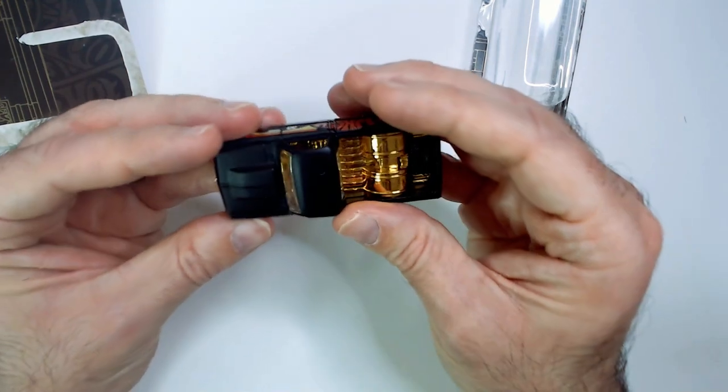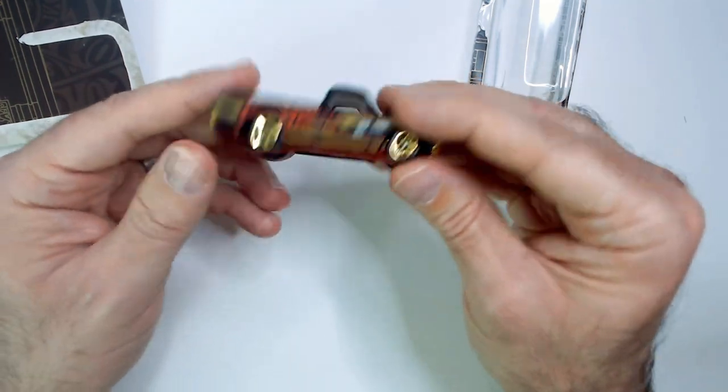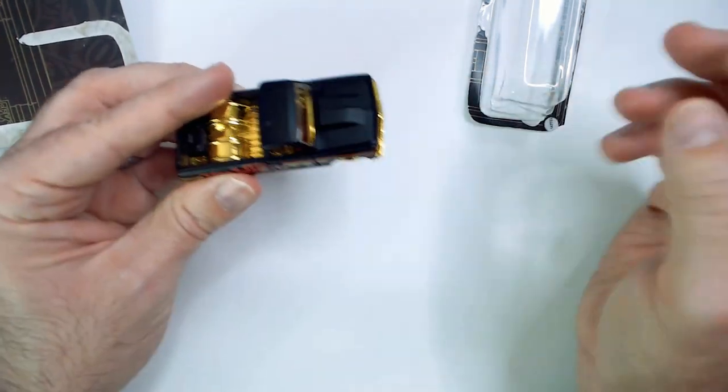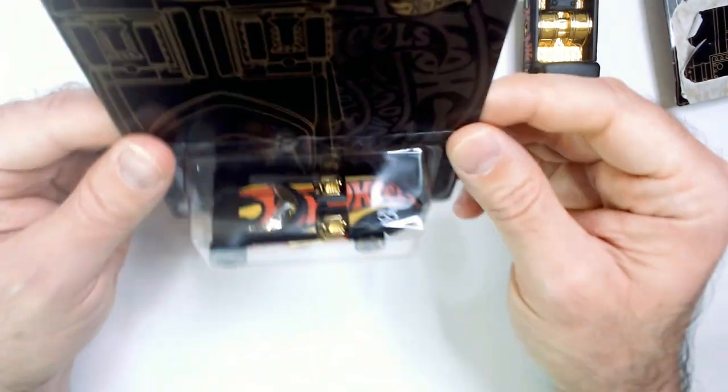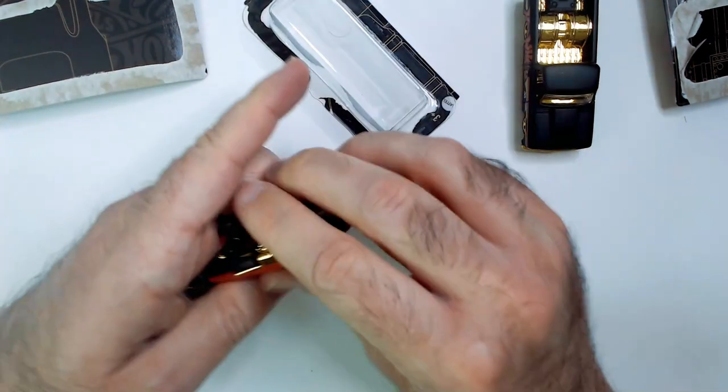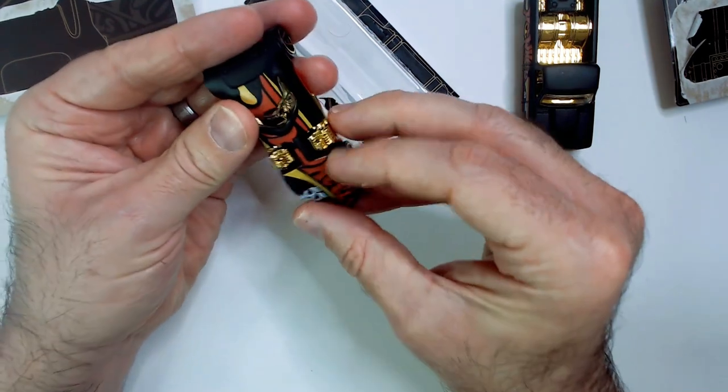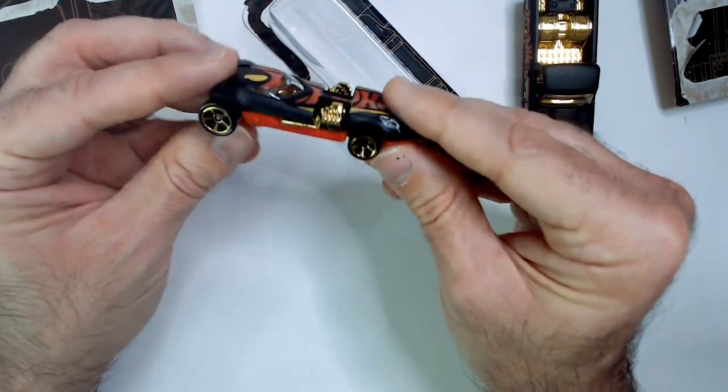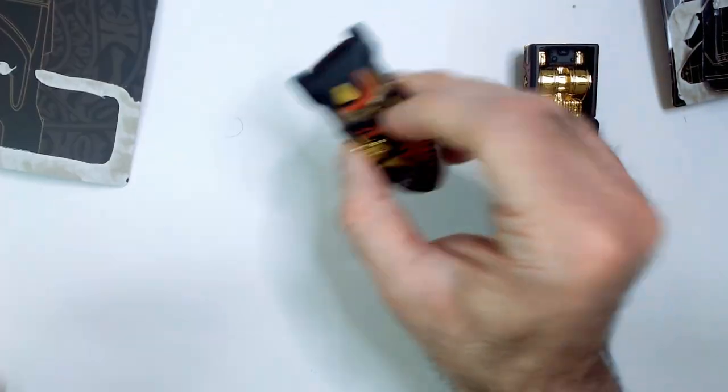They had everything there except for the Mercedes - I was unable to find that one. The Twin Mill, the Hot Wheels Twin Mill - I'm gonna open these up. They don't look good in the package on camera, but look great outside the package. I'm not a huge fan of this model, but the Twin Mill looks pretty cool. That's cool having the set.